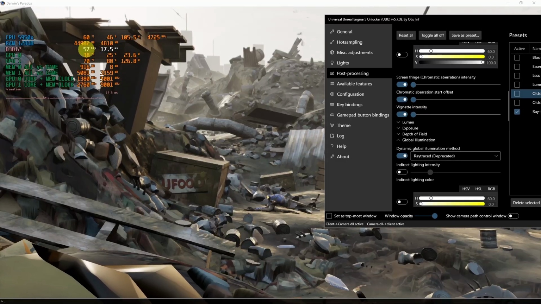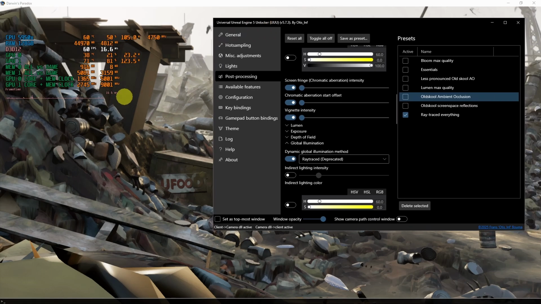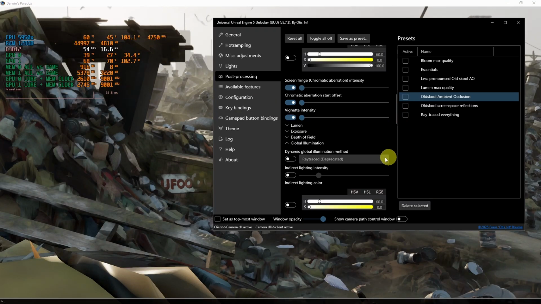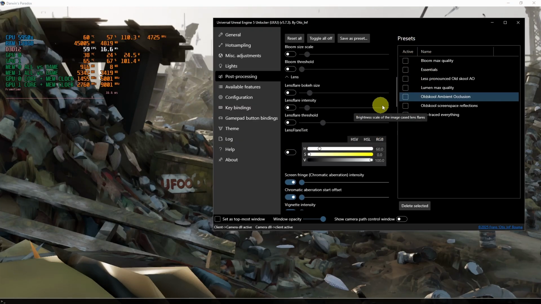But again, it will use a lot of GPU power. Earlier, I changed the chapter and it gave me like 20 FPS or less. So keep in mind that it's better to change these one by one versus just toggling one preset.